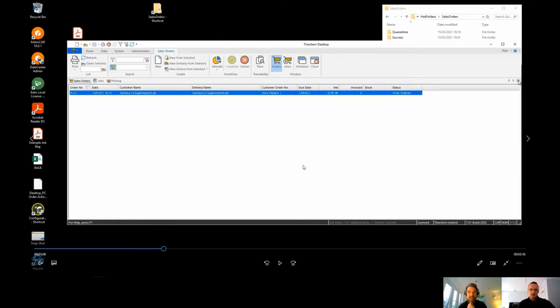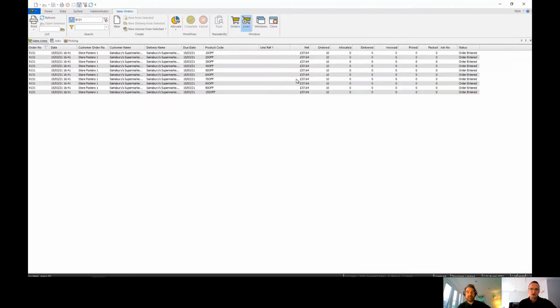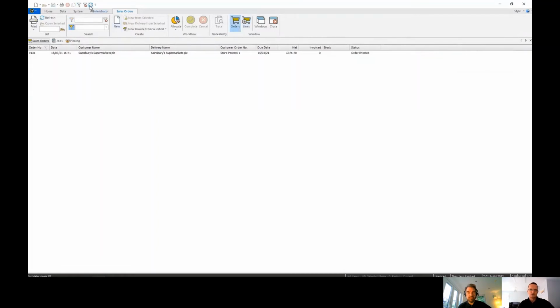Okay, so in the sales order module, we can also view orders at a header level, which is what we've got here. But if I resize the screen, I can also navigate to our sales order line list. So that shows all the individual lines that are on that one particular order. I'm just going to hit the refresh button here. That proves to me that all the automation that was required on that order has taken place.